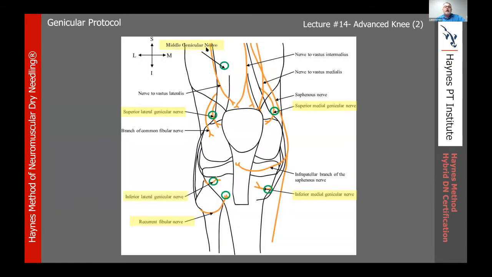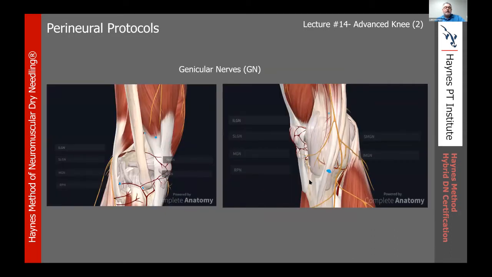The nerves are the middle genicular, the superior lateral genicular, the inferior lateral genicular, and the recurrent fibular nerve. So on the lateral aspect, we have 4 needle locations. And on the medial aspect, we have the superior medial genicular nerve and then the inferior medial genicular nerve. And we'll go over the specific locations momentarily.